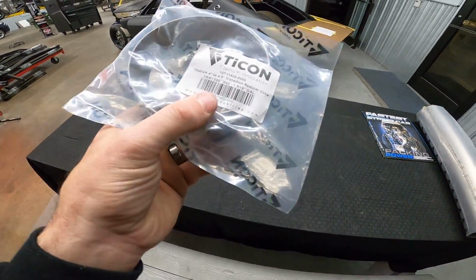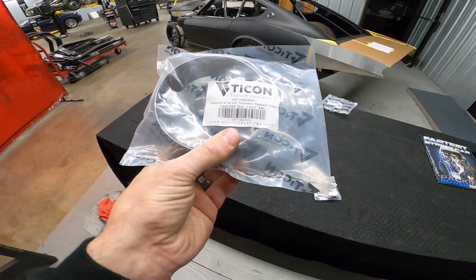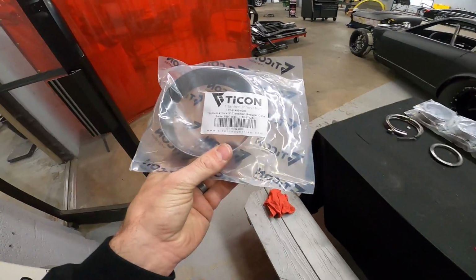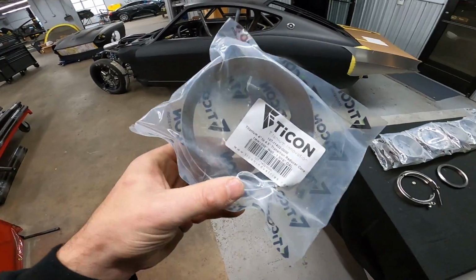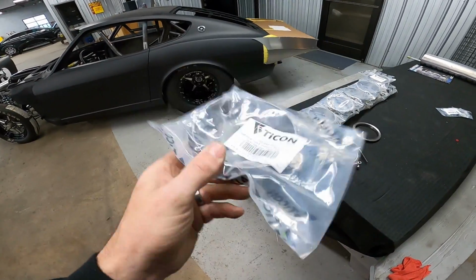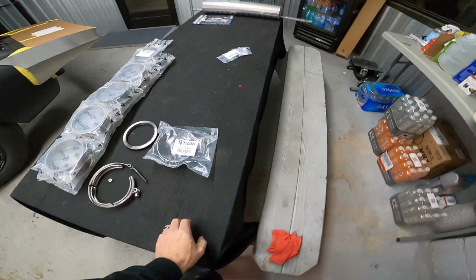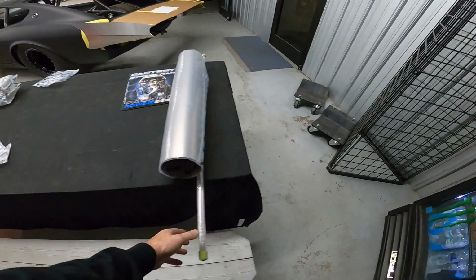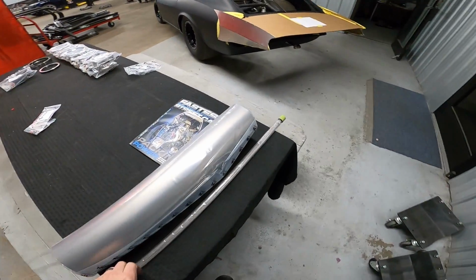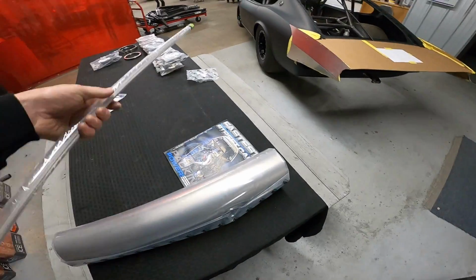We got our reducer coming right out of the turbocharger, and I couldn't get this in 047 wall. It's 039, but there's only a very small section of it, so it should be fine. But that's going to step it up to 4.5. If it was stepping down, the thickness, you know, it might create a lot of heat there, but since it's stepping up, the heat is getting less.